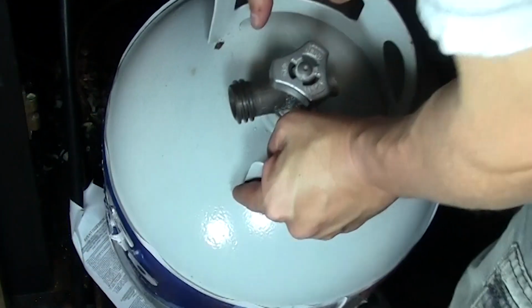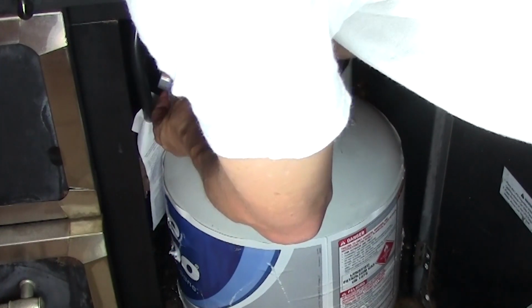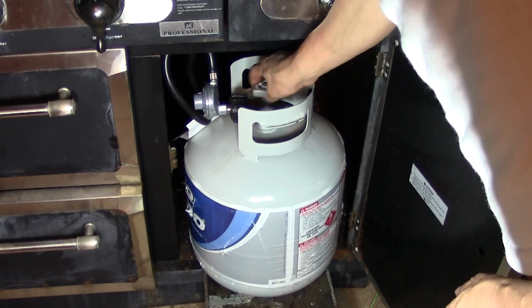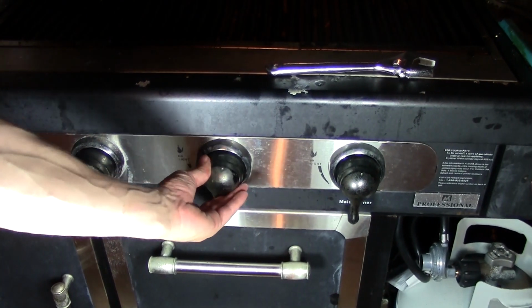Now, at this point, just simply put your tank back on there and connect your regulator to it, just the way it used to be, and turn the gas on. Let's go ahead and check to see what the flame looks like, or if we even get a flame. Let's take a look. Wow, look at that. Flame comes on now.